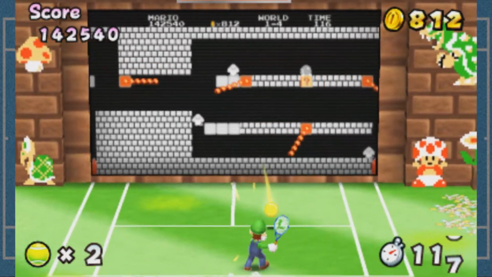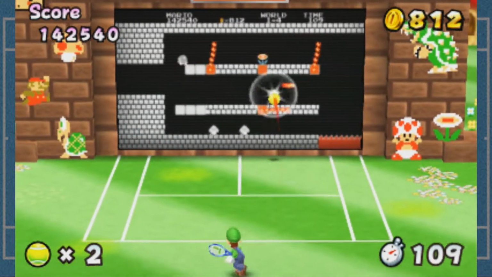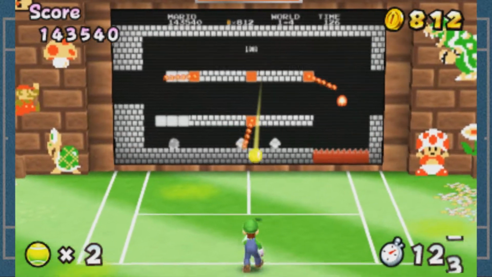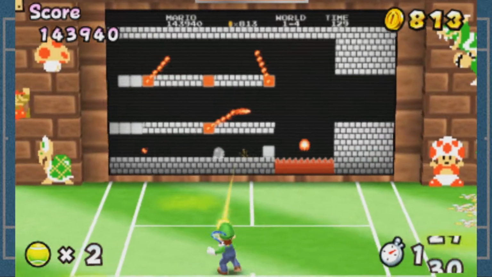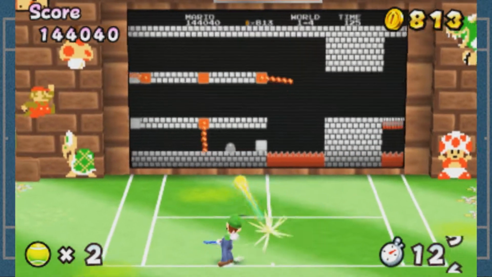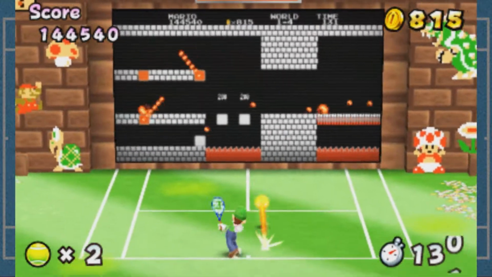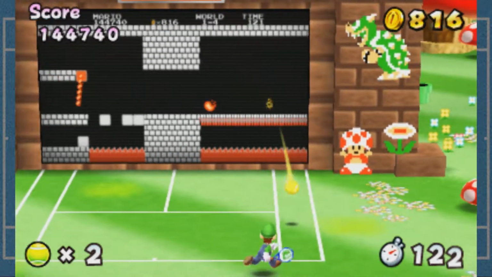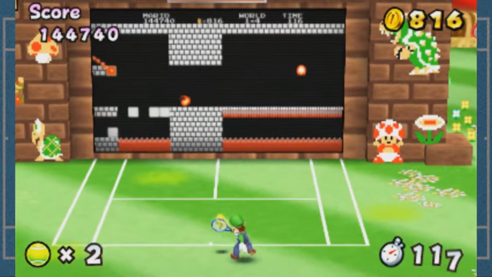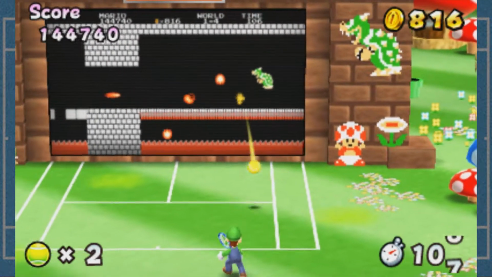Now, here's the thing. One of the costumes said that I needed to get 800 coins in 2-4, which I don't think is an option. So are we just able to access all the stages through 1-4? Because I didn't know about that previously. I've never gone through this game and tried specifically to get every costume.